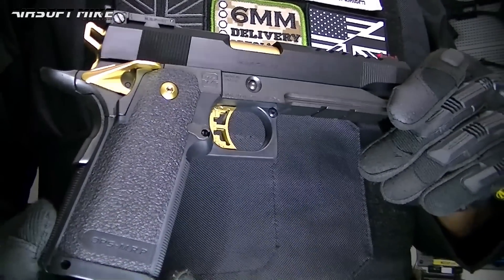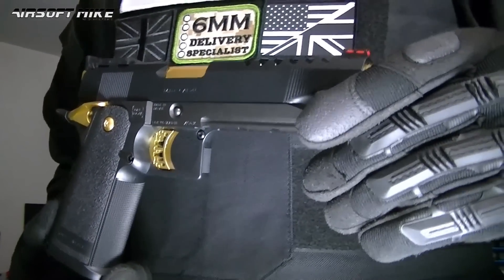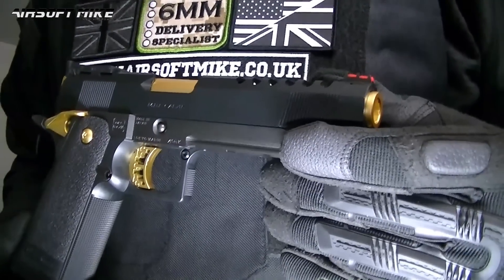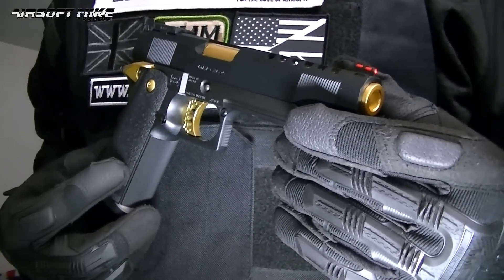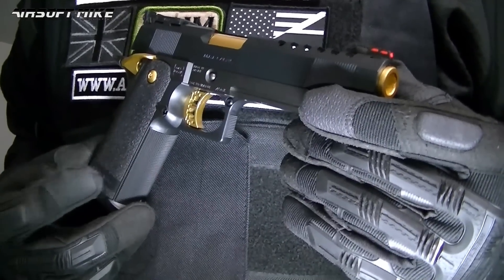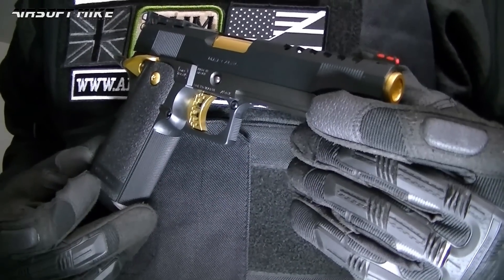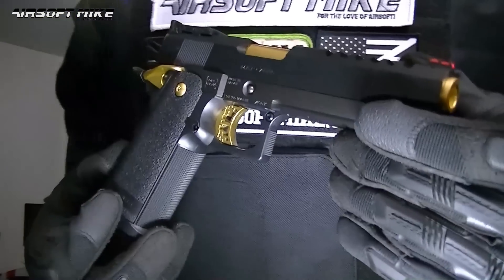Now before — I know I have been waxing lyrical about Armor Works and I still stand by my word that those pistols are amazing. But I've got a funny feeling, and despite the fact this is predominantly made out of ABS or some form of plastic, this just might be slightly better or a lot better. I don't know, but we will do a shooting test a little bit later.